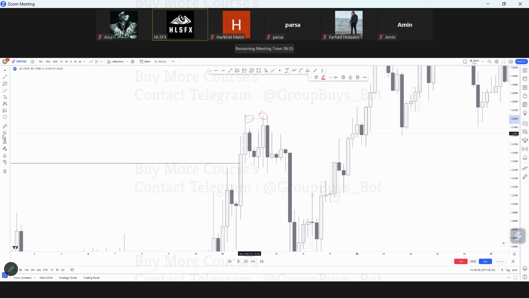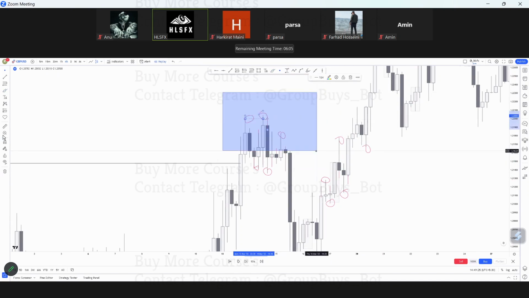This is a swing point. Left and right is lower. This is a swing point. Left and right is lower. Swing point. Left, right is lower. This is a swing point. Left, right is lower. This is not a swing point because we don't have any wicks on the right side. This is a swing point. This is also another one. Left and right is lower. Swing points everywhere, right? So this is what we call a swing point.